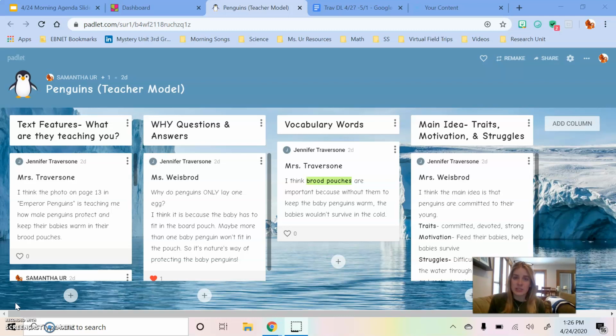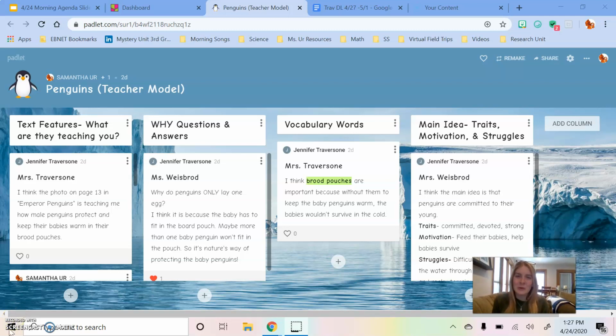Last week, you were researching different animal topics by reading books and watching videos, and while doing that, you were taking notes and synthesizing. This week, we are going to be collaborating with different classmates who have the same animal as us. The source that we're going to use in order to collaborate and talk to each other about the things you're learning is called Padlet. This resource is something that we did use in class, but today what I wanted to do is go over some of the tools that you can use when using Padlet.